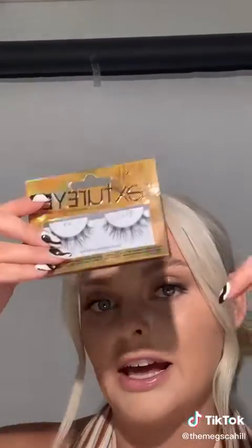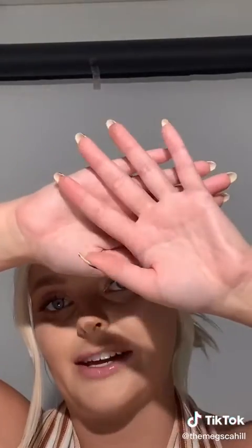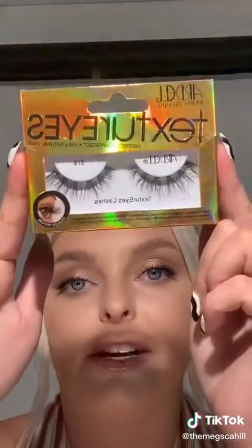So when you apply a false lash, which is obviously false, it's going to have a dark black texture, some are brown, but a dark black texture. When you have that dark lash on a faded lash with powder on it, it's just not going to look realistic. It's going to look dusty. We don't like that. So I'm using the Ardell Texture Eyes.